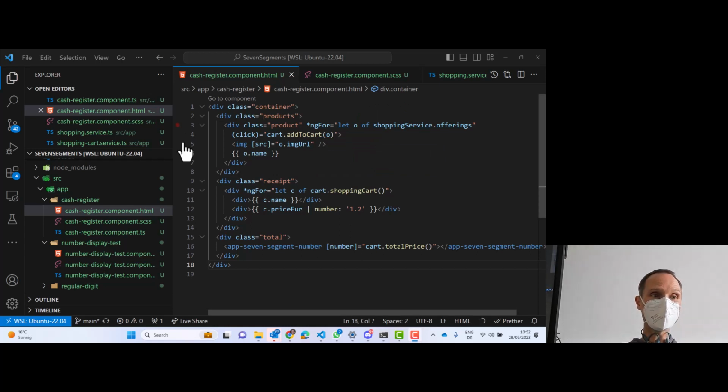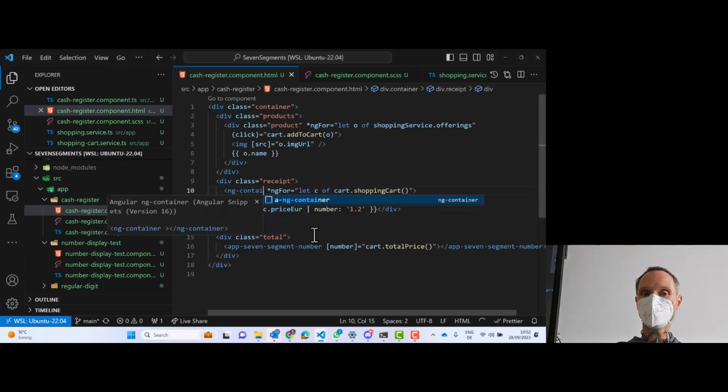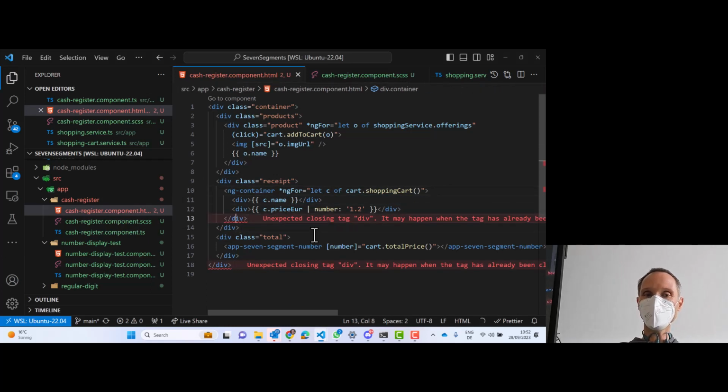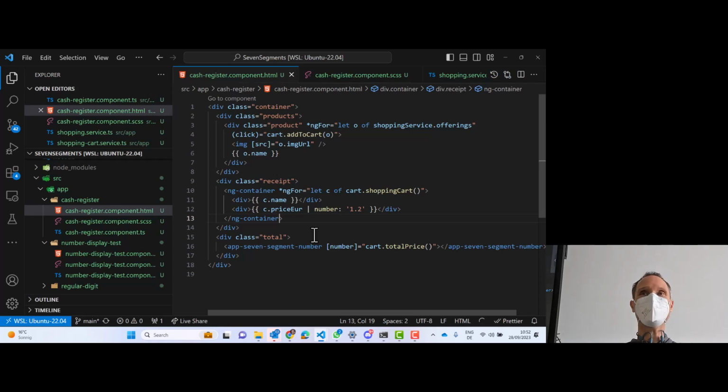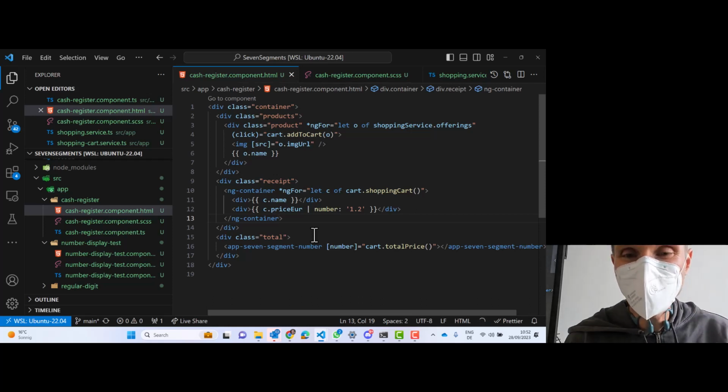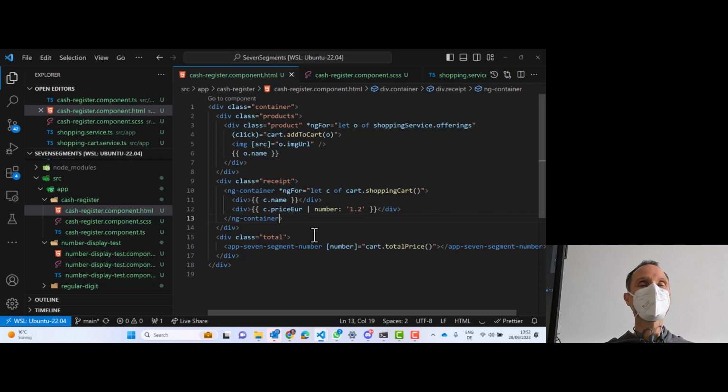I have a solution for this problem, and it's called, drumroll, ngContainer. ngContainer is the magic sauce. Why didn't you know that? I mean, no, I'm just kidding. ngContainer is an element on which you can apply ngFor, ngIf, and things like that, but poof, it will disappear once the HTML is rendered. So you will not see the ngContainer in the resulting HTML.